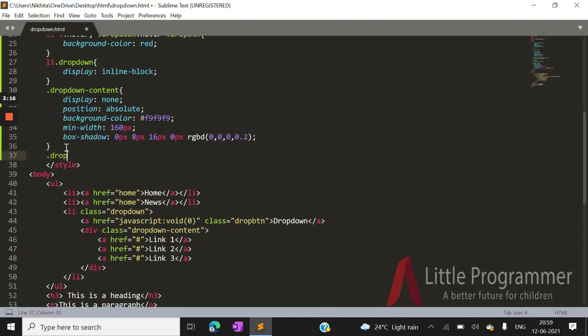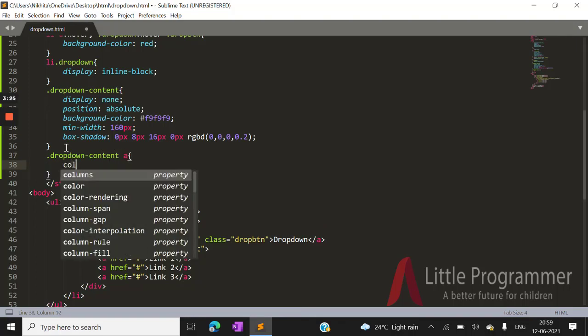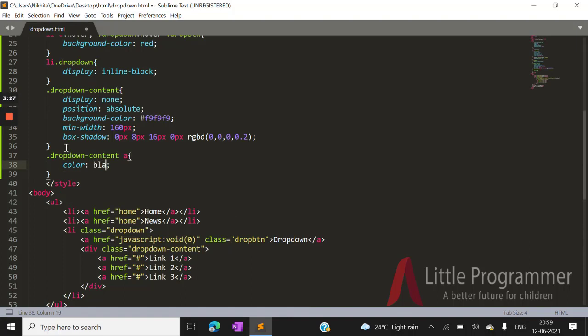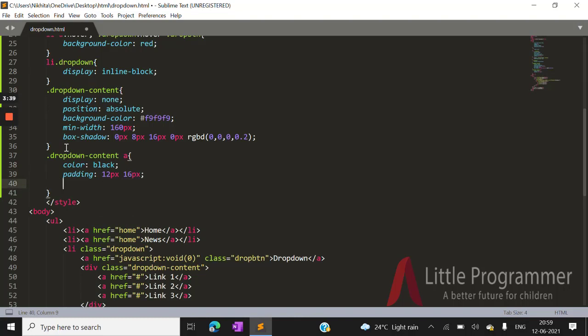So dot drop down content a, color of the text should be black. Okay, and padding, so 12 pixel and 16 pixel, and then text decoration, that is none.